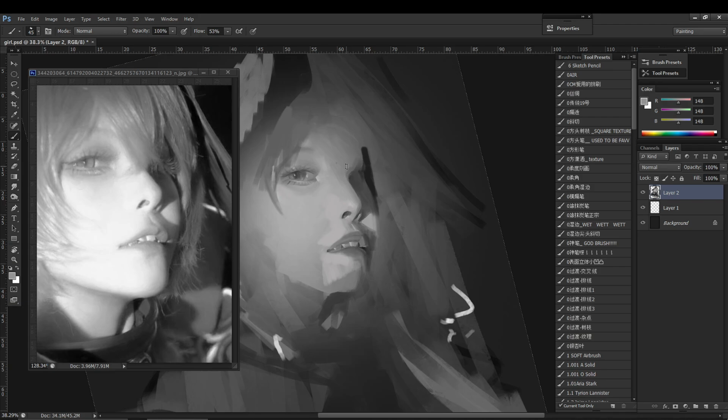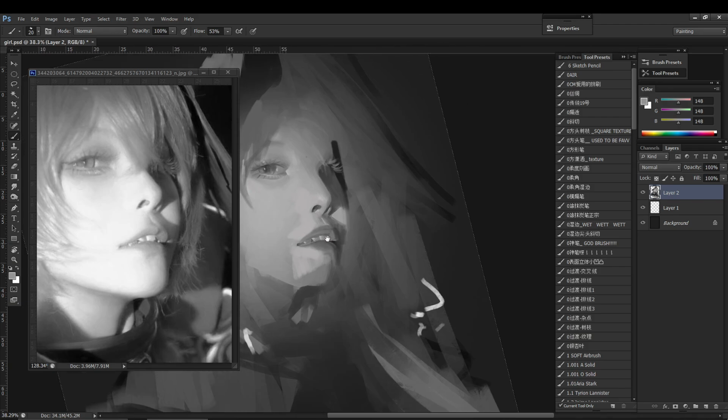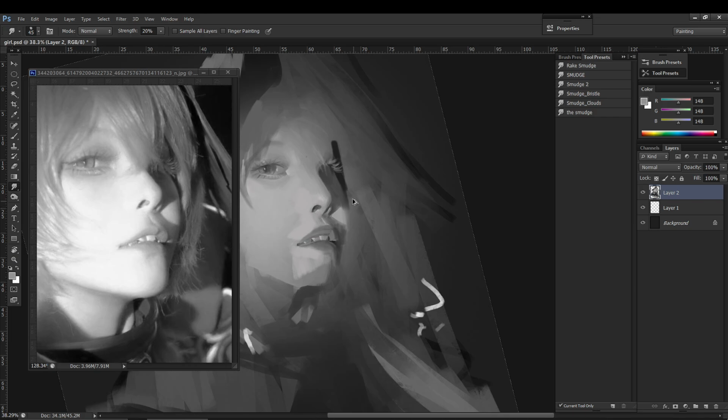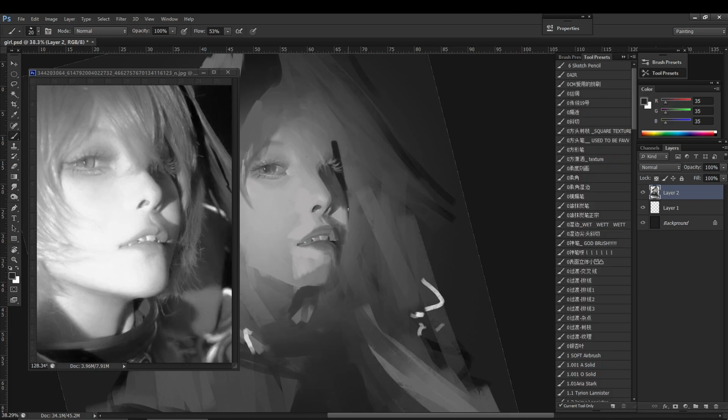We have the eyelashes here that came out. Some strands of hair brought out. Smudge. Lips.